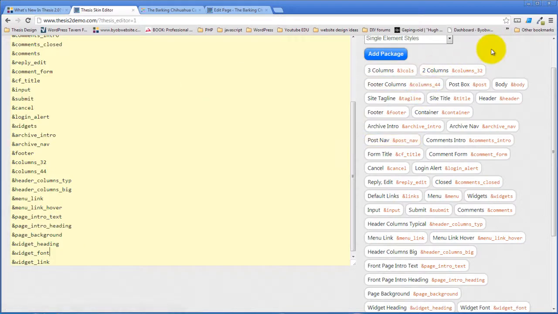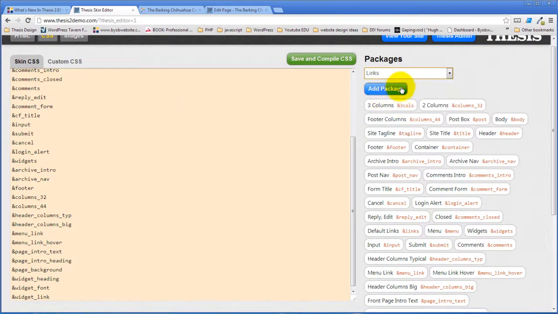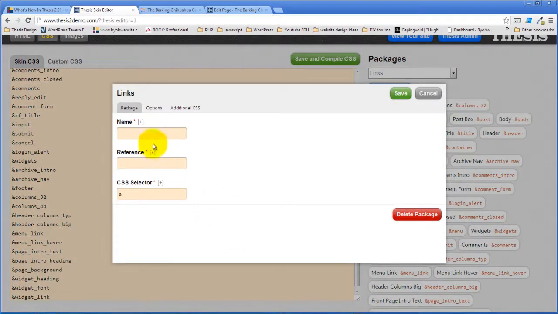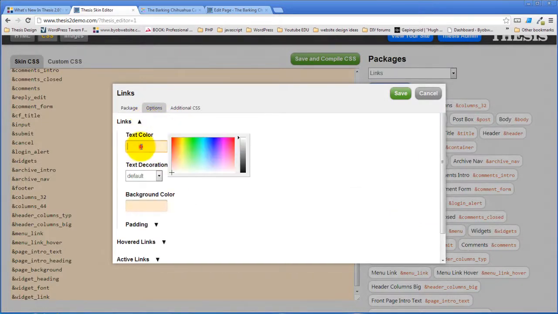And now we're not going to pick a single element style. We're going to pick a link package for this. So we'll add that package. The name will be widget link. The reference will be widget link. The CSS selector will be .widget A. The options, our link color will be EF.